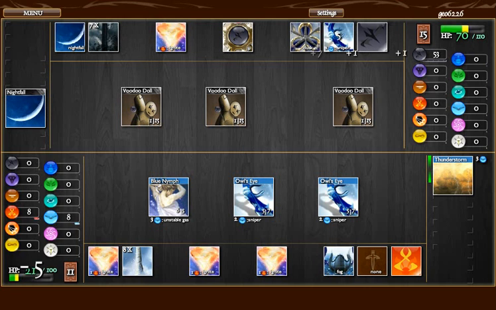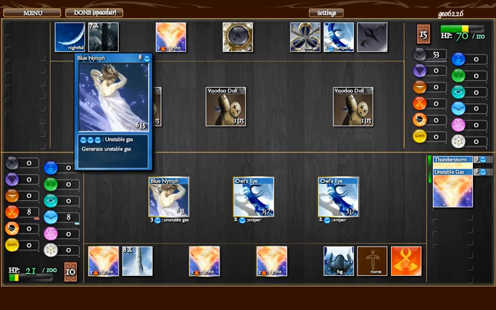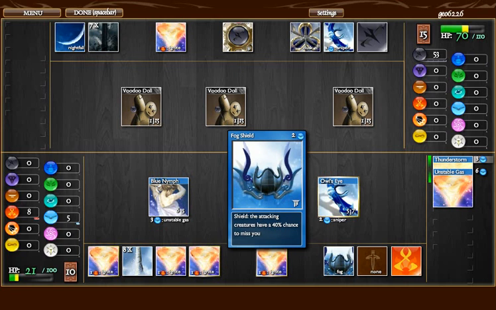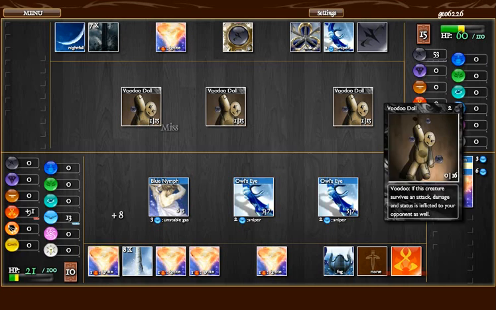And I have a little time because of the fog shield. Thank goodness for the fog shield. It saves me from a lot of damage. I mean, it only has a 40% chance of blocking, but that 40% chance helps a lot. Especially when they're all pretty small hitters.